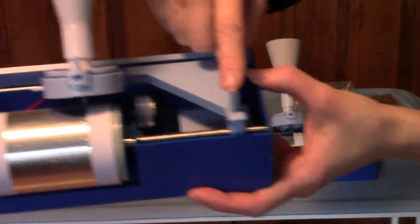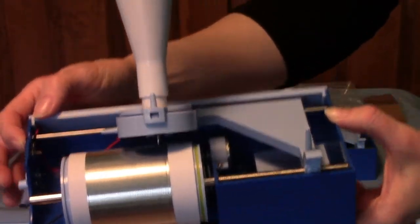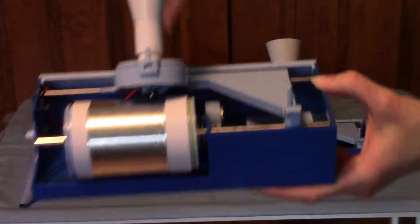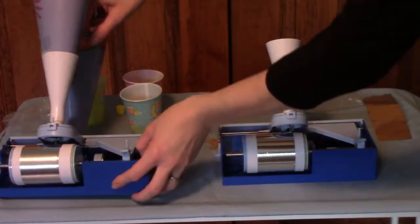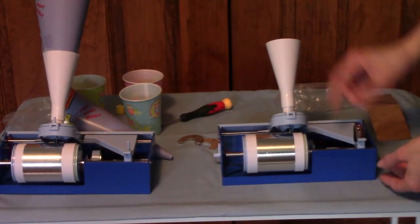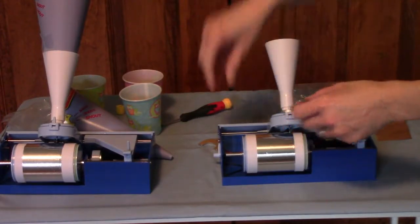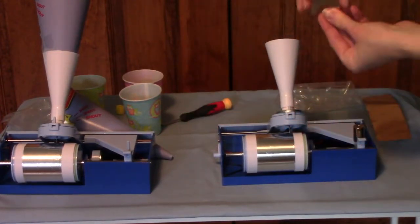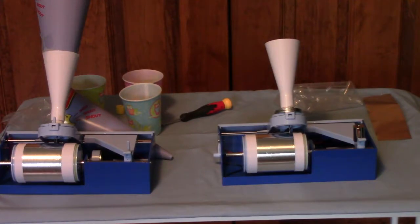If that feeder arm doesn't have a weight on it, it's going to go clunk, clunk, clunk, and it may have trouble turning. So you want to make sure that you put the weight on the feeder arm. You need one, two weights for recording. Now we're nearly ready to record, which is very, very exciting. This is the part where the kids are going to get all excited, and it may or may not work — so have patience. It took us probably three days to actually get a recording to work.